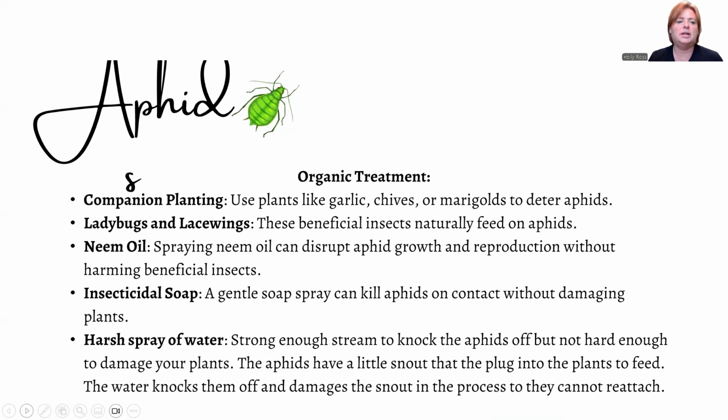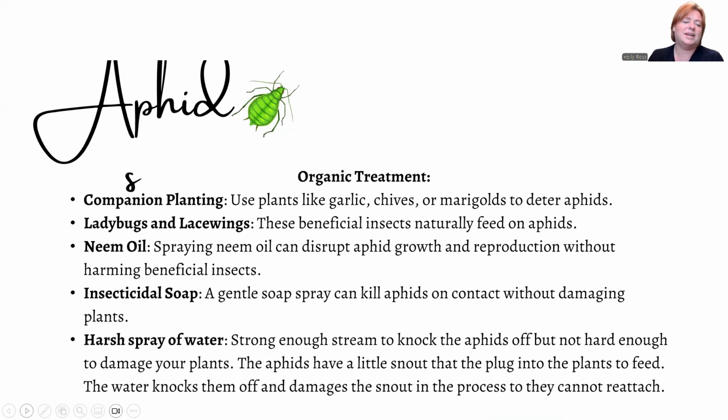I don't like to spray neem oil in the mornings because it can affect the honeybees that come in to feed and to pollinate. What I do anyway is I spray it in the evening. Most of the time, the bees have all gone home. They're back at the hives making honey. So it's a good time to spray when it starts to get close to sundown. Then the neem oil will work overnight. It'll start to dissipate by the morning, and then everyone's good again.